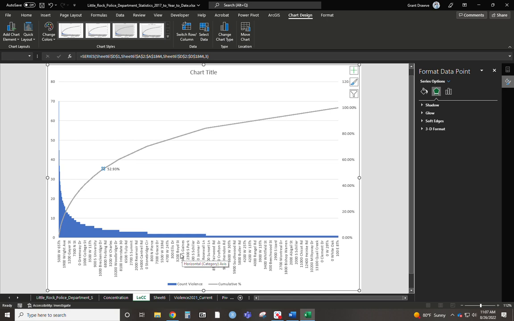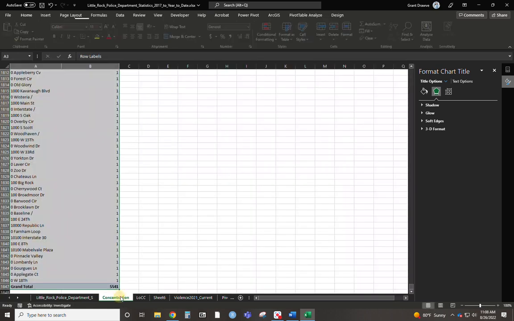From an interpretability standpoint, visualization, if you have numbers on all three, it can get a bit confusing for those not familiar with what you're looking at. So I just make it a bit more digestible here. To each their own. Always open to other suggestions with it. But here's where you can make your chart look pretty, your combo chart. You have some room here to work within and look at it. Nice visual, nice graphic to talk about the concentration of violence in a city, looking specifically at here 21 to current. In Little Rock, we know our problem streets themselves.